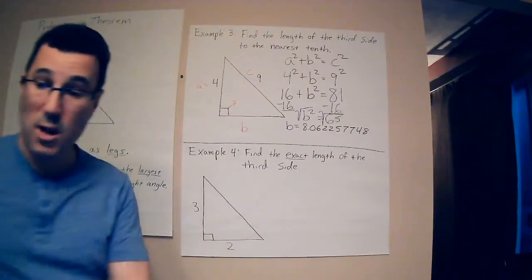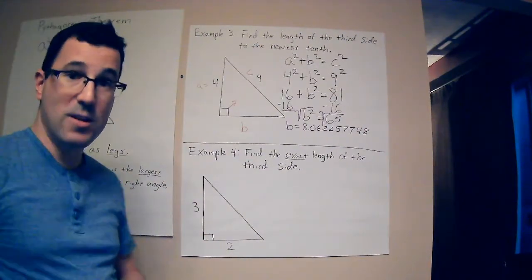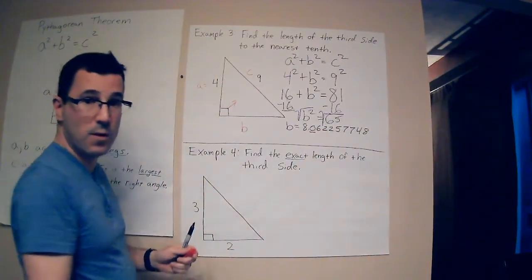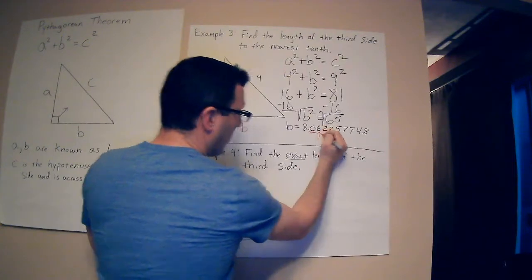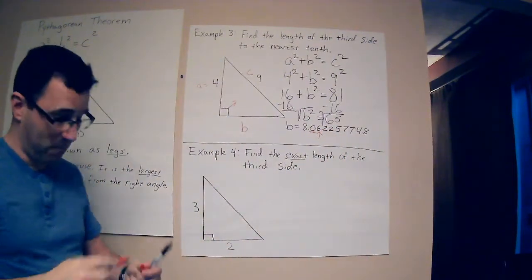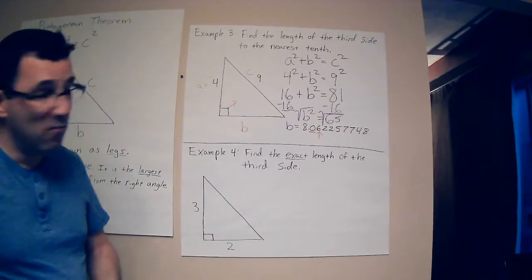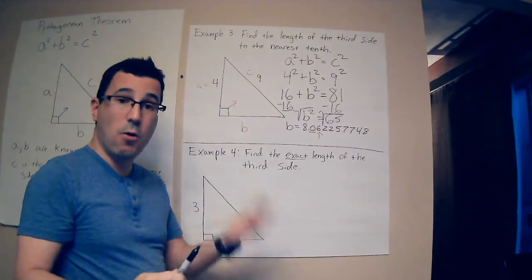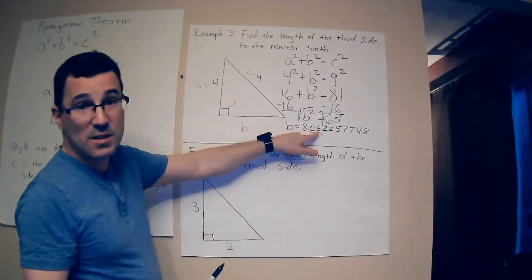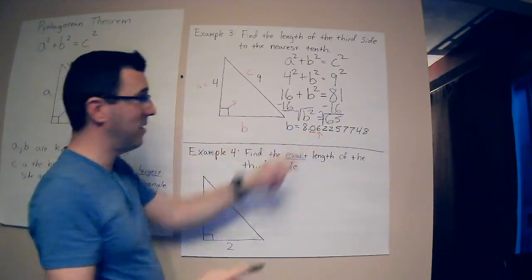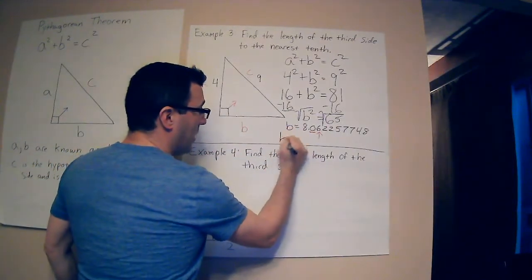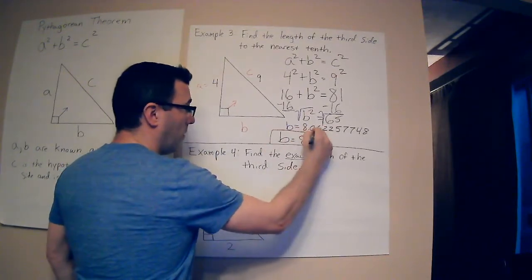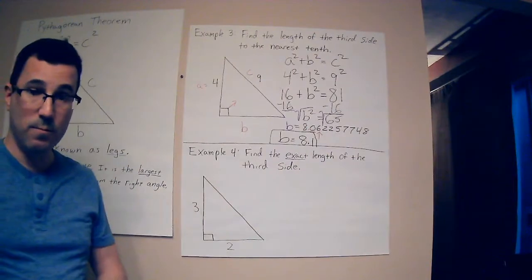8.062257748. Now remember, we want to round to the nearest tenth. The tenths place is right there. But we need to look at the number that's directly after it to tell us what to do. Does this 6 let the 0 stay as a 0, or does it make it go up? Because 6 is 5 or greater, it's going to make the 0 go up. So we get that B equals 8.1. All right, so that's how we do that one.